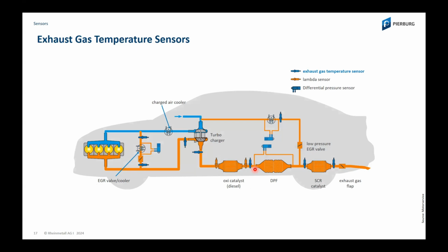And we don't need exact data. It's usually enough to use an ohm meter, or we measure the voltage drop with a voltmeter. This also works, but the ohm meter should be the easiest way. And if we start the engine and accelerate, and the exhaust gas gets warm, we can measure the resistance, and if it changes in a linear way, then the sensor should be okay.